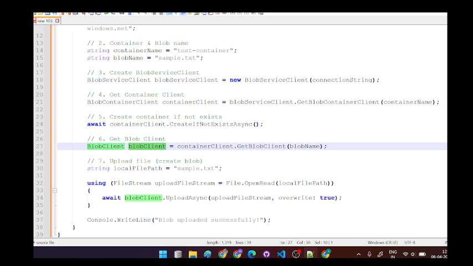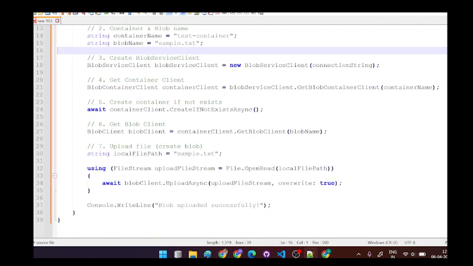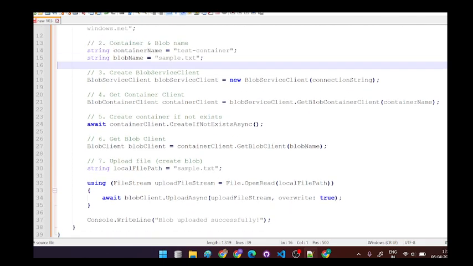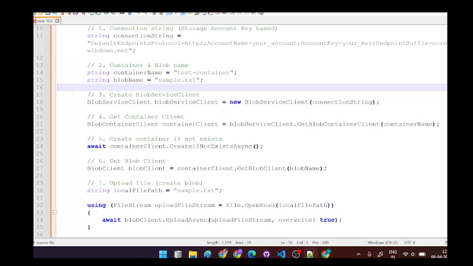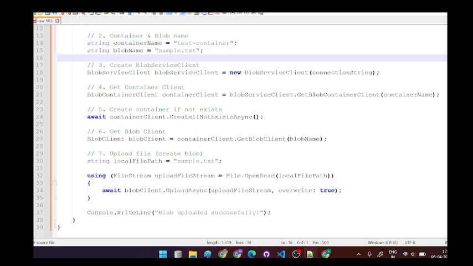With the blob client we upload the file. So basically, this is a glance at how we upload a blob into the container.